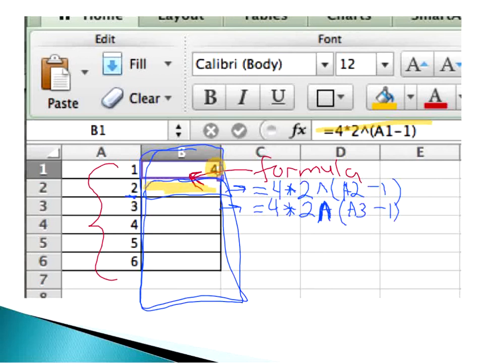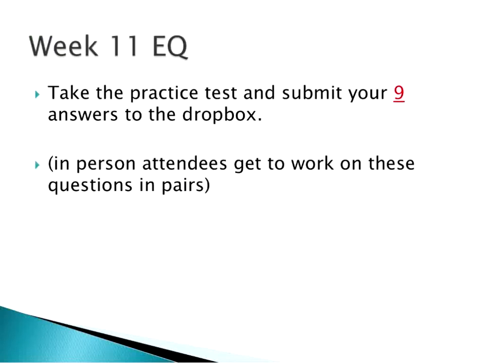If I hover over B1, which is what I'm doing in my example here, I put my mouse back over B1, it still gives you your formula in the box up here. So your formula has not disappeared. It is just executing your formula and putting your answer down there. It's really neat, really nifty. So we're going to try to figure out boxes 1 through 6 using Excel.